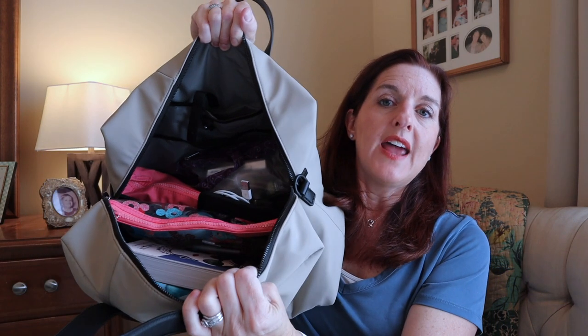Let's get into the bag. Really good zipper. This bag has the Away Travel warranty, just like all of their other products, so if anything should break, they will actually pay shipping for me to send it back to them. One of my absolute favorite things is the way this puppy opens up — look at that. I love a bag with a big mouth. You can see everything. It's not dark or hard to reach into. Everything is visible and accessible when you open the bag. When I show you what's in this bag, you are going to be blown away.